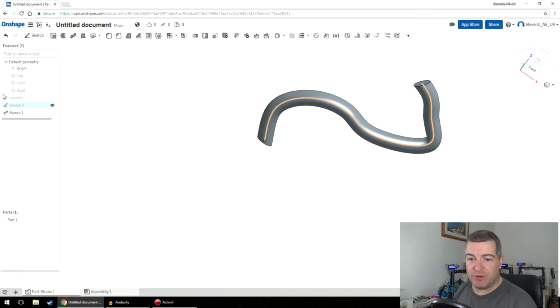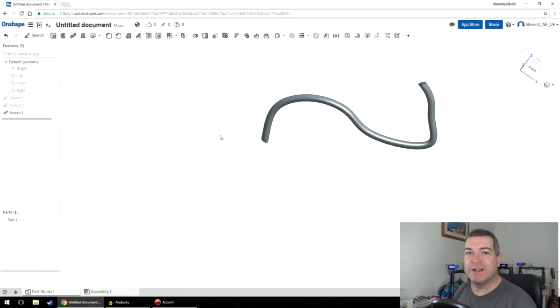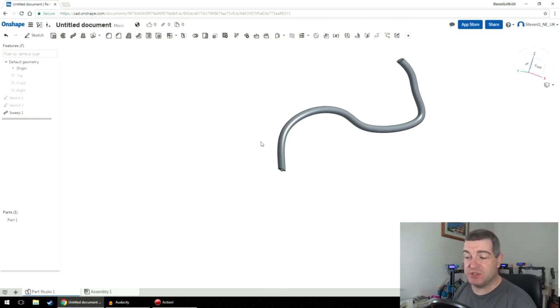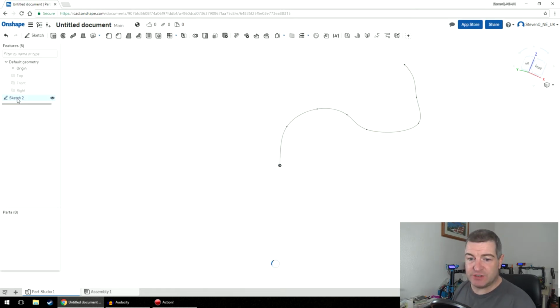So you've got quite a lot of power. You could also edit Sketch 1 and change its diameter. Let's make it really teeny and go OK. So if you wanted to model stuff with wires in it, you could use sweeps to put wires in. Play with that, see what you think. It's pretty awesome. Right, let's just delete all of this stuff and start with something else. Let's turn these back on.